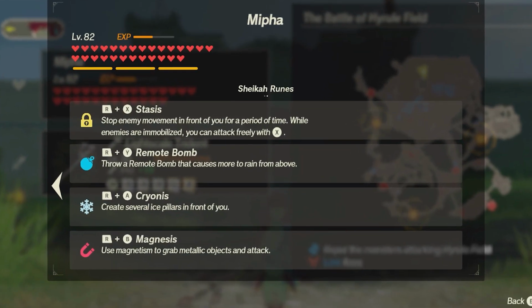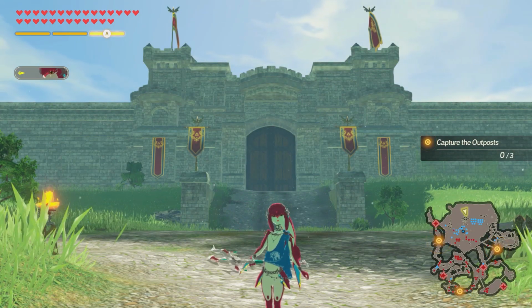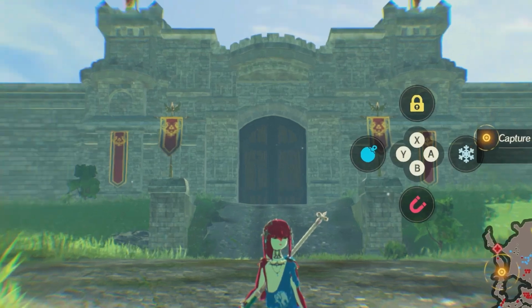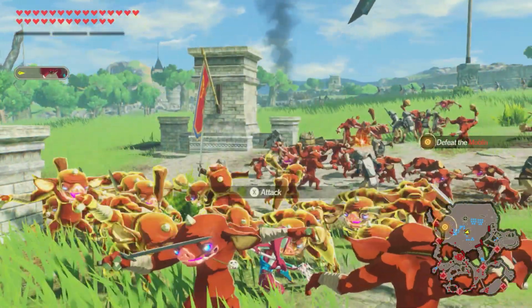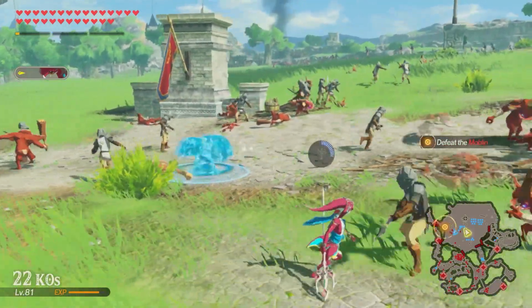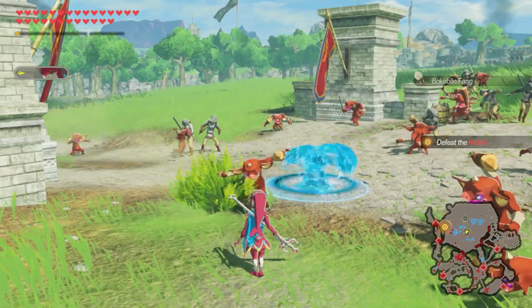Let me save my favorite moves plus the magical combo for last, so let's proceed with Mipha's rune abilities for now. We can activate a rune by holding R and then pressing X, Y, A, or B. R plus X activates Stasis that can freeze enemies in front of Mipha. What I don't like about Mipha's version is she's limited to just performing one strong attack. Once she does, Stasis will break and Mipha creates a fountain in front of her.